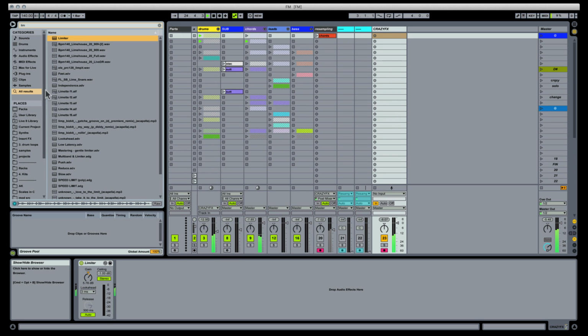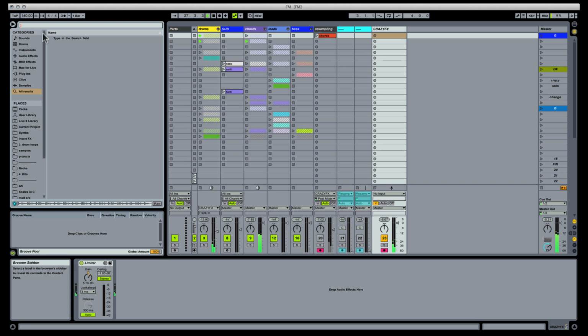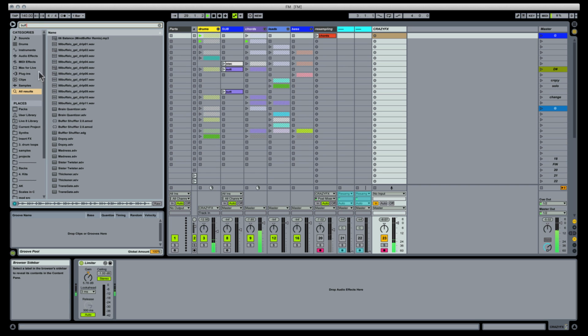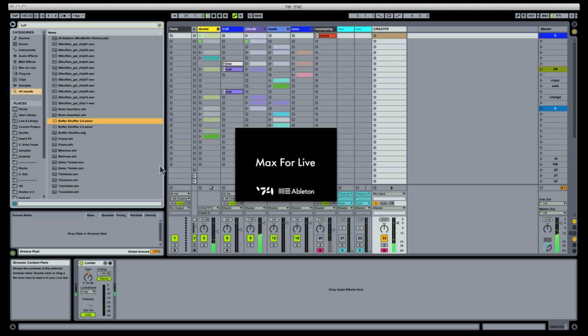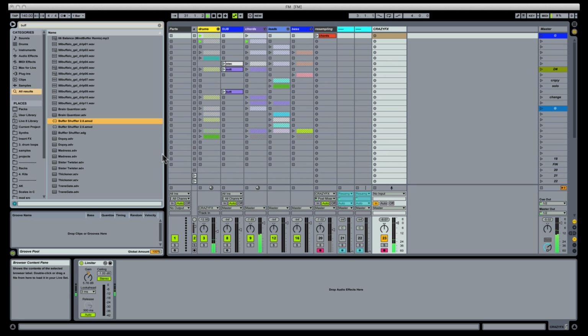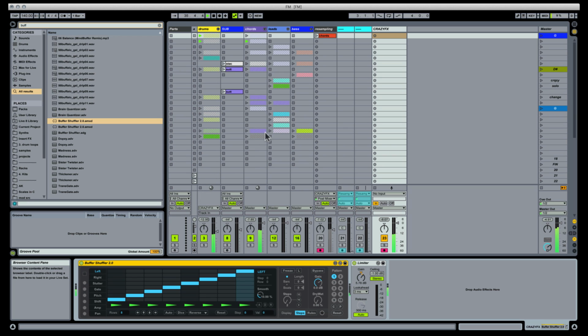So now I'll try a different effect for the drums. Something similar to BeatRepeat that is percussive. A nice Max for Live device is the BufferShuffler, which will let us do a lot of cool randomization with the audio and just pan it to different sides. It takes a second to load. So again, I'm already set up to resample. The output of here is going into here, and the output of here can be recorded here.